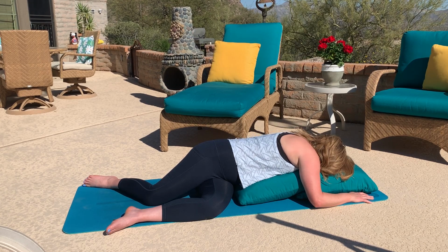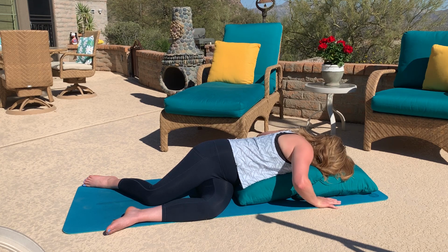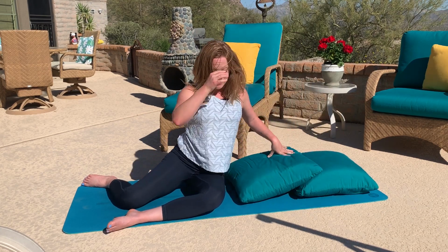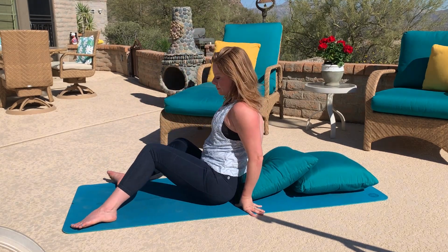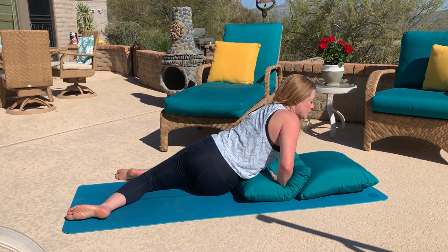Carefully, taking the strength back again into the arms, locking yourself up. Take your time, press up, knees spin forward, and then from that seated position, we'll drop both knees over to the opposite direction, and then gently make our way into a twist on the other side. So we're turning chest from the other way around.